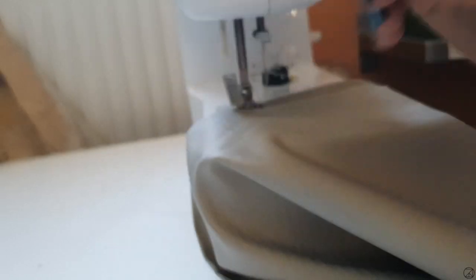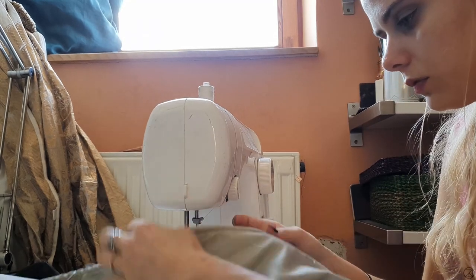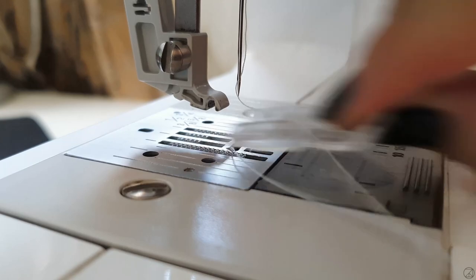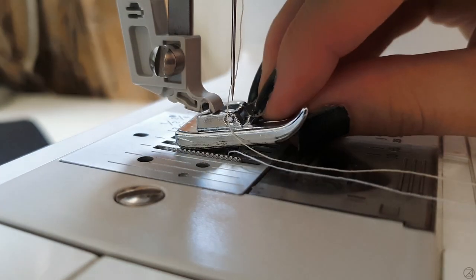Or so I thought. Turns out my zipper foot has a little side to it, which, especially with the thicker cord, did not let it go as near to the edge as I would have liked, and the sewing was uneven and ugly. So I went to the store and bought a cording foot that has a channel on each side of it, and that worked like a dream.